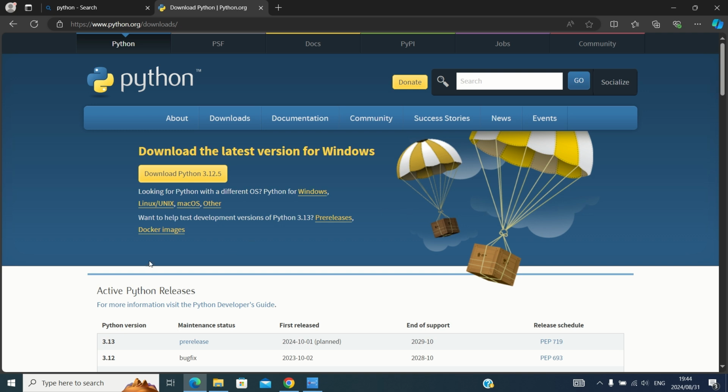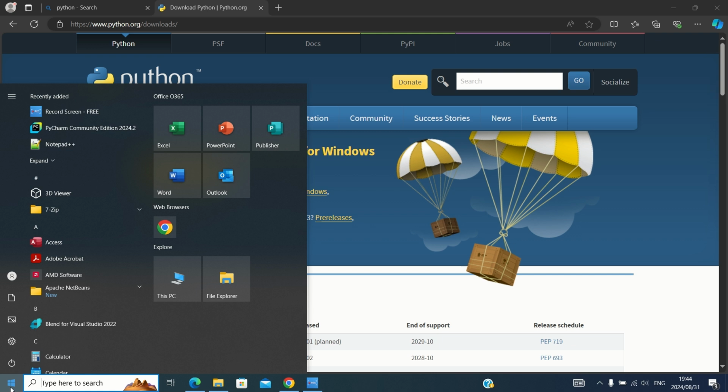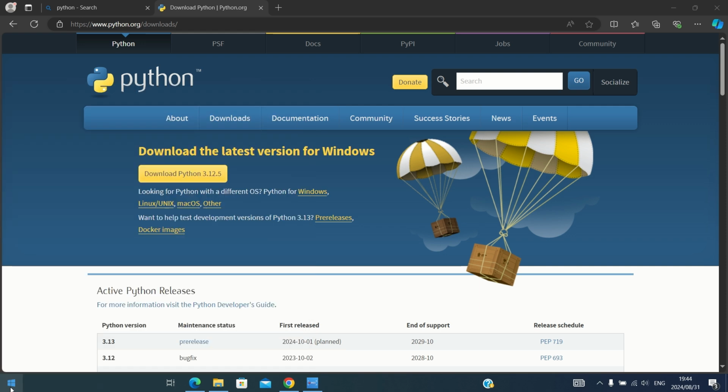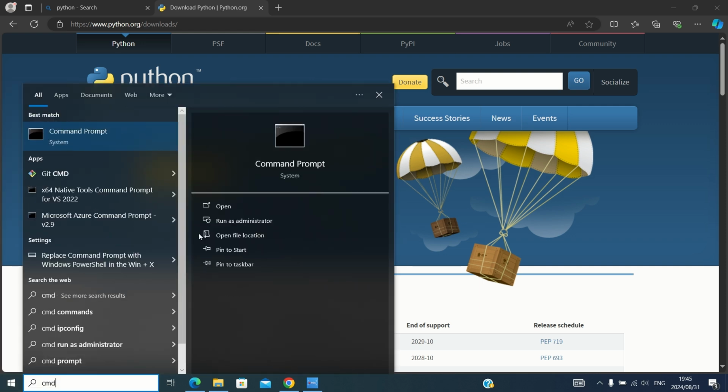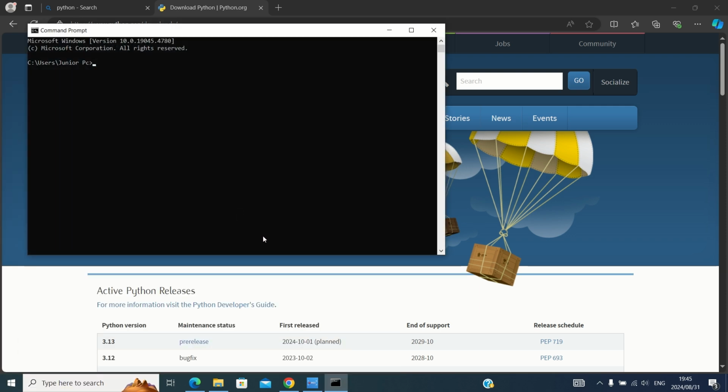But before we do that, I want you to click your Start, because most of the time our machine comes with Python installed. So we just need to check if we have one on our machine. Just hit your Windows Start, type cmd and then open. We want to check if we have Python installed on our machine.